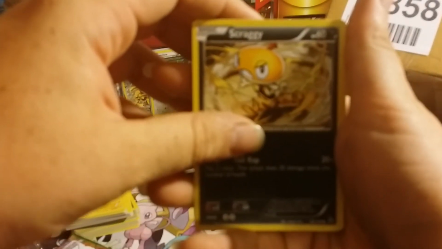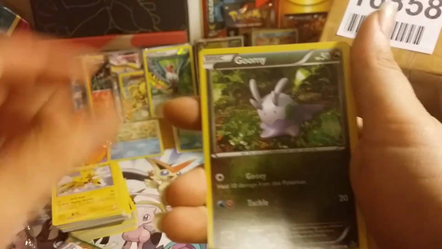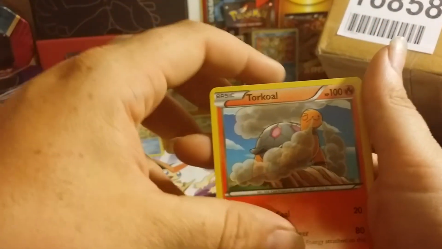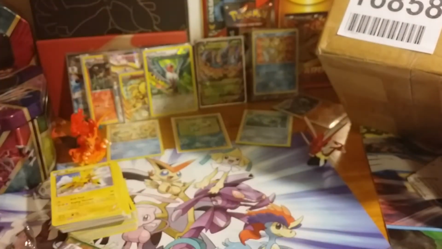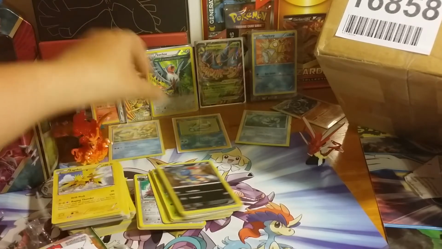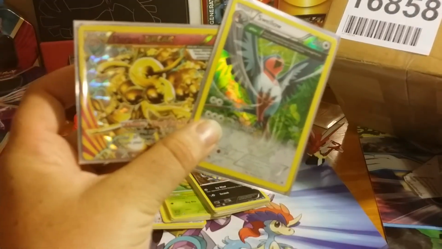Alright, so there we go, we got Scraggy, Litleo, Gloom, Scolipede, Torkoal, Startling Megaphone, Roserade, Reverse Holo is a Skunky, and Helios. So this Lucky Friday, as far as TCG goes, wasn't one of my greatest. Again, maybe I should call this semi-lucky, because I did manage to pull a holo and a break.